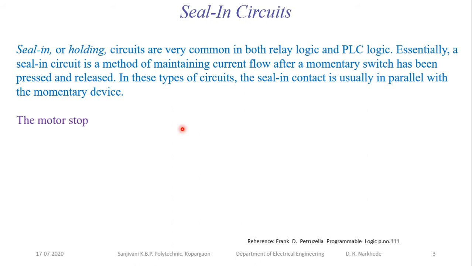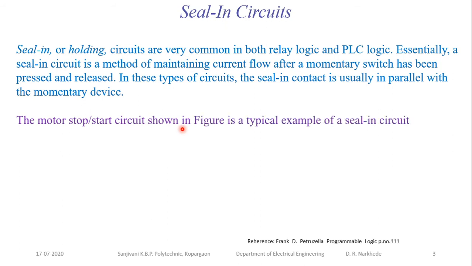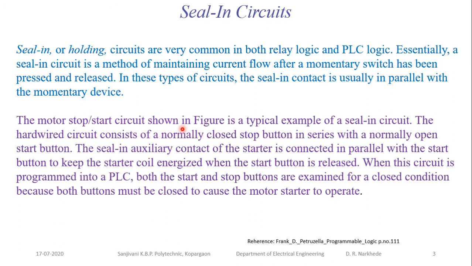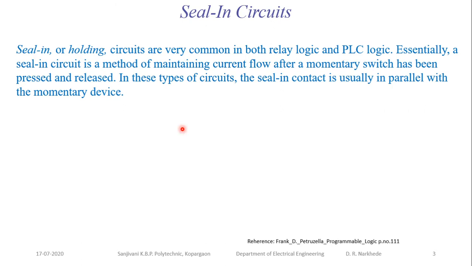And when a power failure occurs, what will happen? When the power failure occurs, the machine will stop. But when the power is restored again, the machine does not start by its own unless and until the operator presses the button. So how is it possible? We are going to discuss that with the help of this sealing circuit.